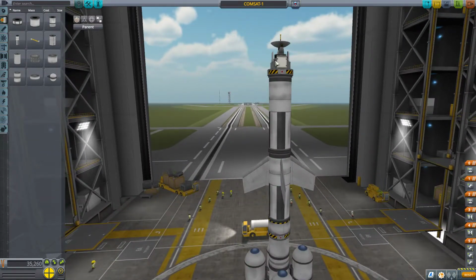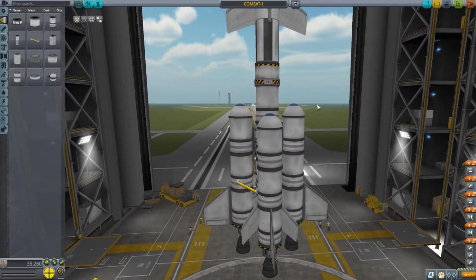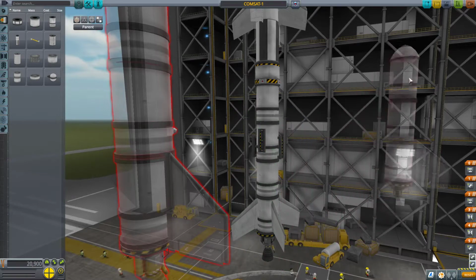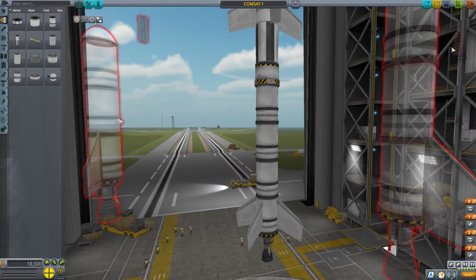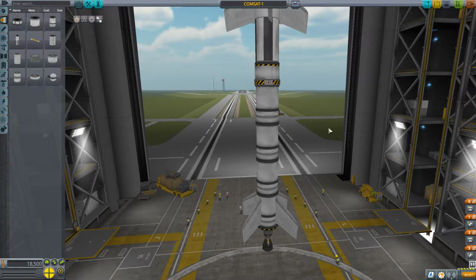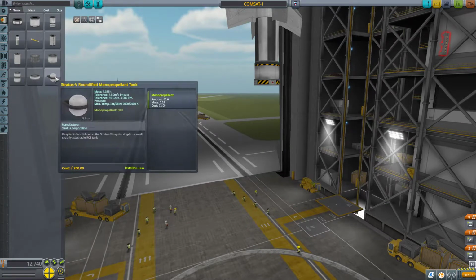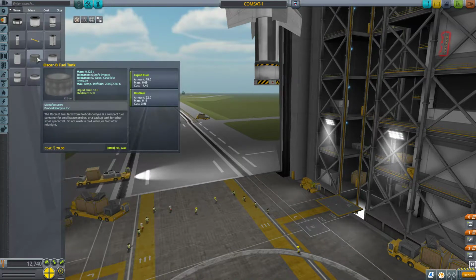So the launcher and all that stuff is obviously going to be already bigger than normal. Part 2, those are going to go, and then these are going to go, and those, and those for now. Okay, actually, you know what I can do? Because now we do have RCS. Now, do I have the RCS tanks?